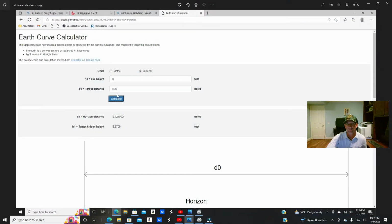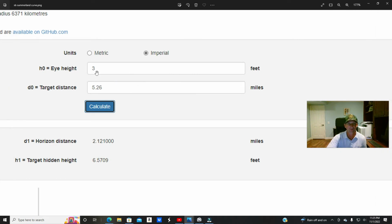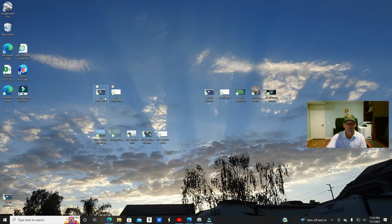And on the Earth curvature calculator, my camera was set at 3 feet off the sand. That means there should be basically a little over five. I'm sorry, five and a quarter. So there should be 6.5 feet of curvature drop, and the horizon should be at 2.12 miles. So we shouldn't have been able to see the bows of those boats or the outboard sticking out or any of that or any of the hulls of the boat, because you should have 6.5 feet of basically water that you're looking through that would be blocking that perspective. So you've got that. That's just a short ways.